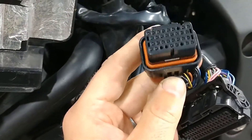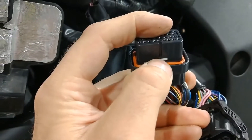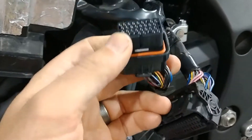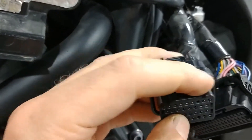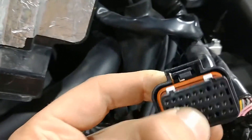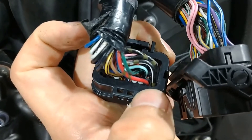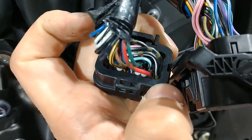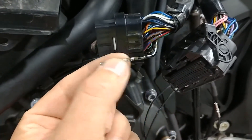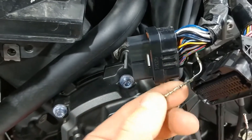Now we're ready to install the final wire into the four-row connector. Just like the other connector, use your screwdriver on the bottom white tab, push it straight in — this one takes a little more work and requires two hands. You'll hear an audible click and the two pieces will protrude. Flip it over: pin number 34 is the black wire with the white stripe. It just pulls out with a little tug on the wire. Be careful not to dislodge any others since all pins are sitting free at this point.